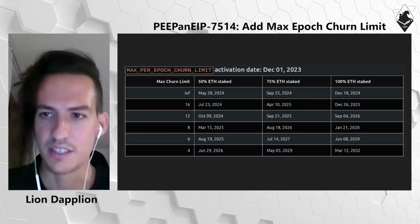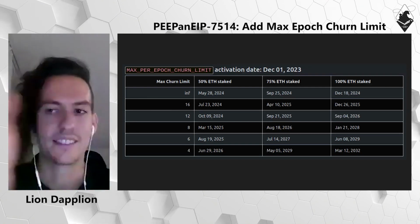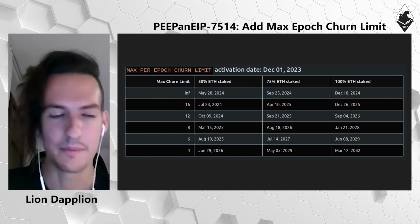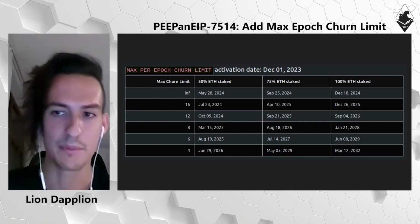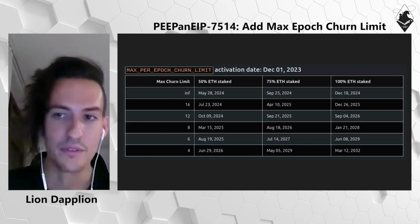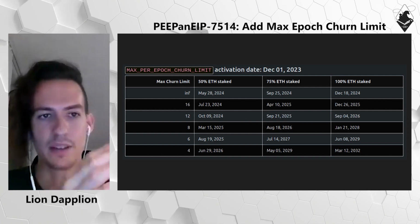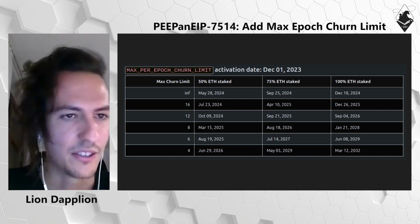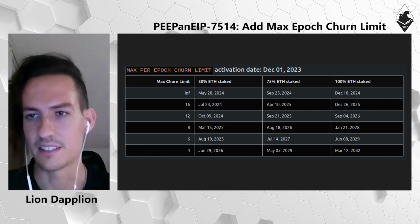In this table, we can see it more clearly, where another unknown is that we don't know when Devnet is going to activate. So the later this update happens, the later we restrict this growth. One of the factors that we will talk about now was time, and realizing how slow updates happen in Ethereum is an important caveat to keep in mind with this type of very time-sensitive update. The later you wait, the more these things will get worsened. So if you agree on the set of unknowns that we talked about before, that we want to slow them down a bit, then you really want to enable this feature in the EIP, which is hopefully going to happen by December, January. And you can see here that when you go for the very high ends of 75 or 100%, the time that we gain is significant.